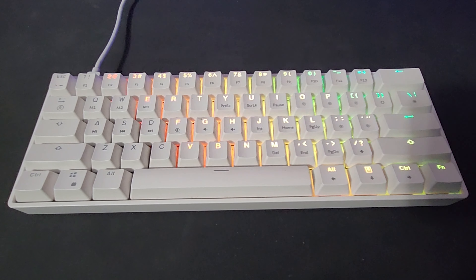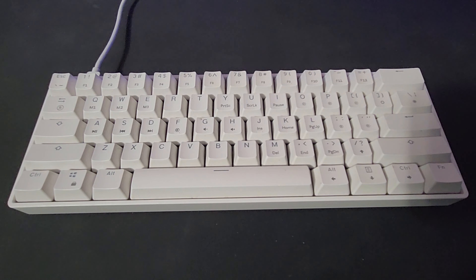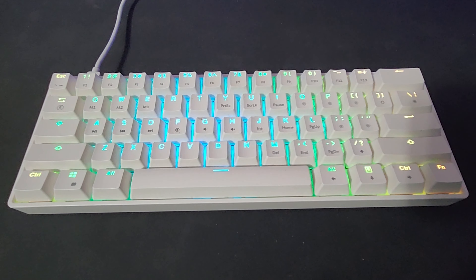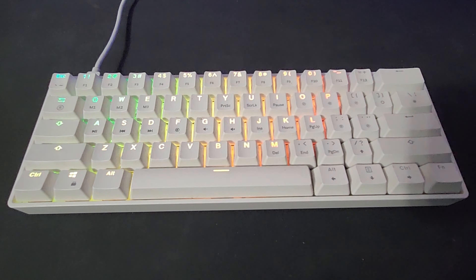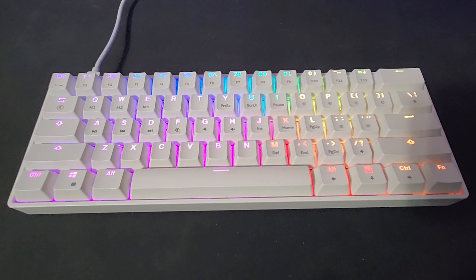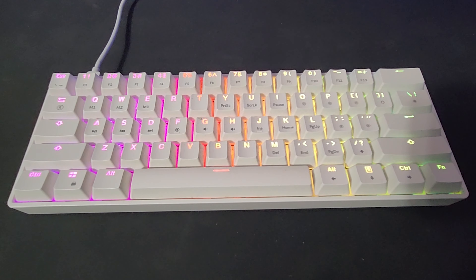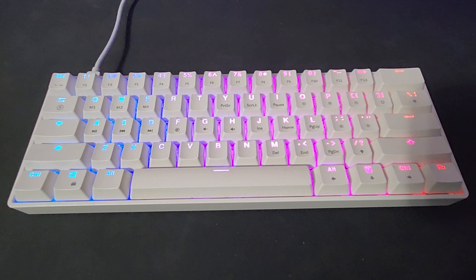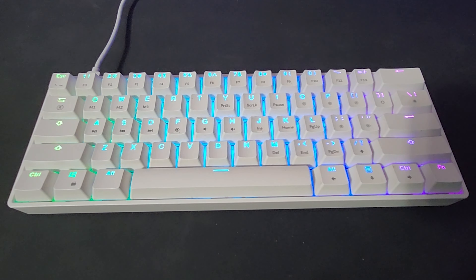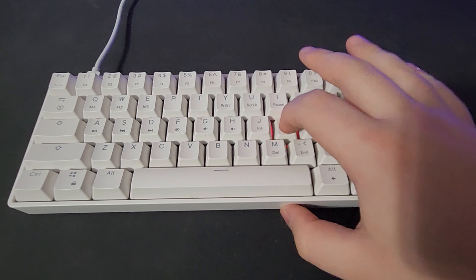Another great feature is the incredible RGB. This keyboard features many different RGB cycles and modes that you can fully customize. You can also download the software and customize the keyboard's lighting and keys however you'd like. The brand is HK Gaming, and a lot of different companies actually use these keyboards for their own branding — they purchase them, put their own branding on, and sell them at a higher price. Buying directly from HK Gaming means you're getting it at a lower price rather than paying a name-brand markup.